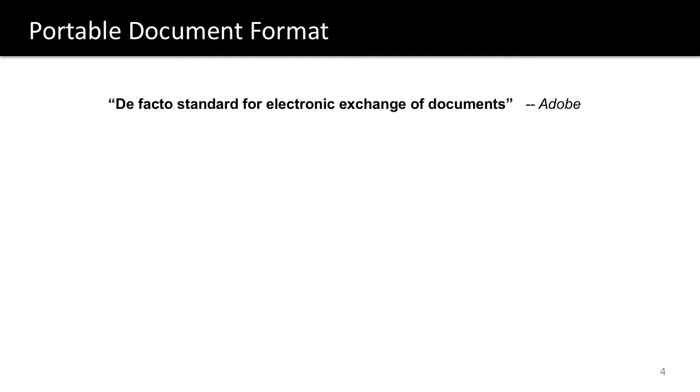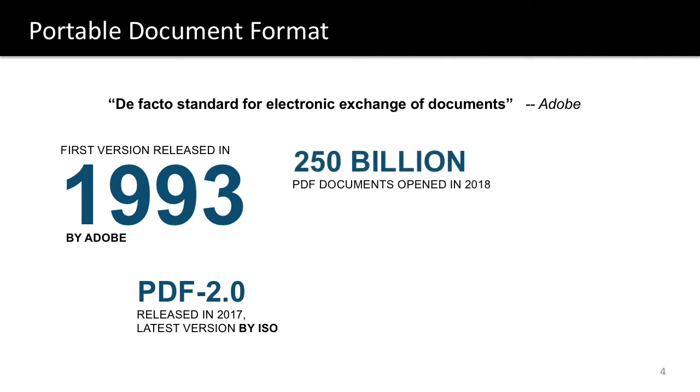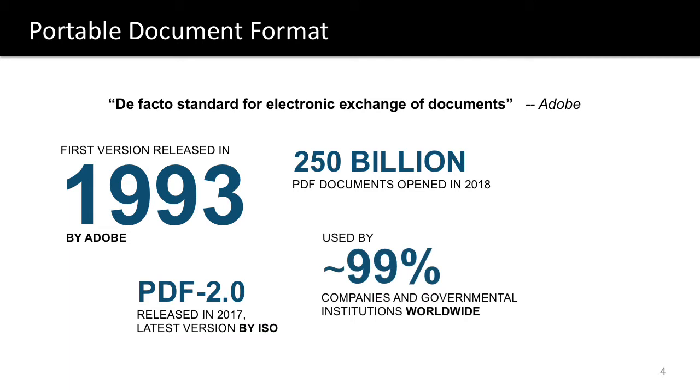So we are all familiar with PDF, the portable document format, a de facto standard for electronic document exchange. PDF was developed in the early 90s by Adobe and is an ISO standard since 2008, with the current version being PDF 2.0. According to Adobe, 250 billion PDF documents have been opened in their products in one single year, so that's where all our telemetry data goes to. So it's fair to say that PDF is used in almost every company and institution out there, and PDF is a rather popular file format, right?